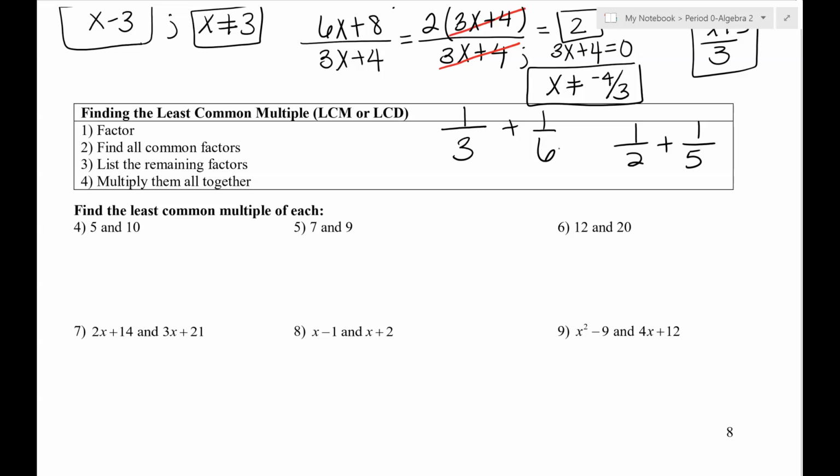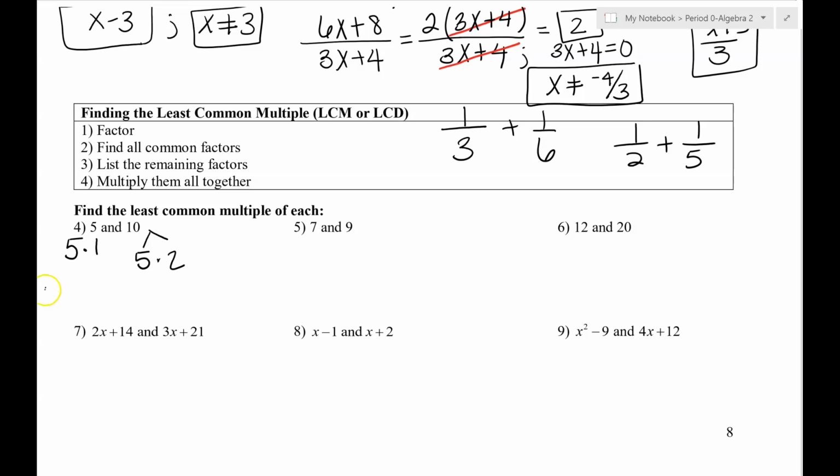5 and 10, this is example 4. It says find the least common multiple. What do you think the smallest number both of those will have in common? 10, you're right. And this is why it says factor. 5 is really a prime number, so technically just 5 times 1. And the reason we're breaking this down is so we have an understanding of where it comes from. Can you guys agree they both have 5s in there? They both have two, not both of them, I'm sorry. Only one of them has a 2.